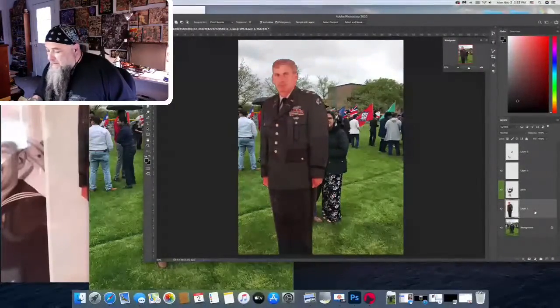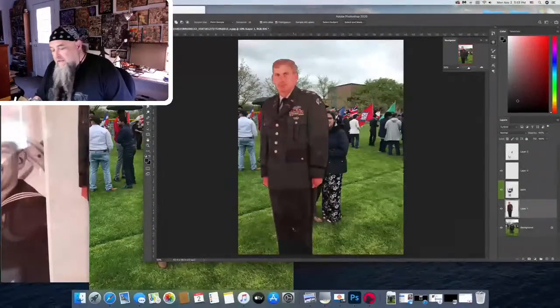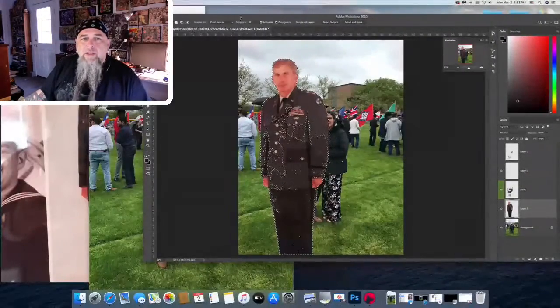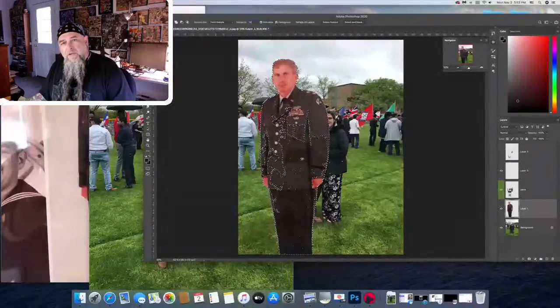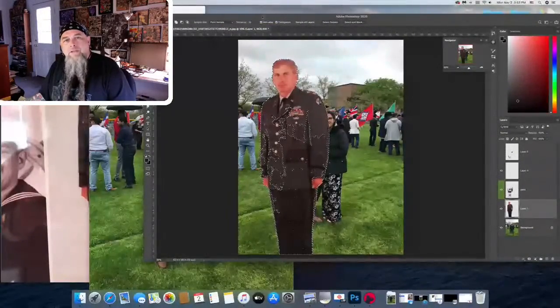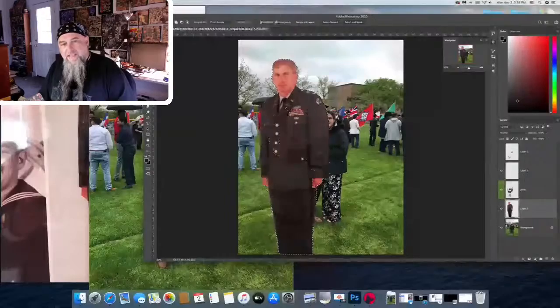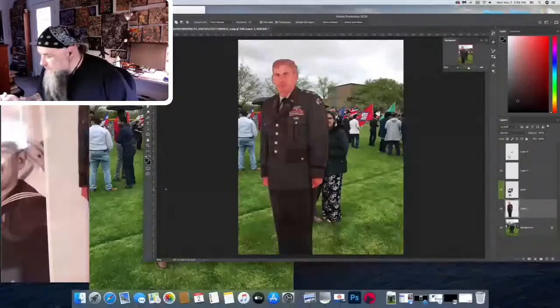And then we can go on here and select his pants. And you see we get too much selection there, so deselect. It's clearly too much. So we can go up here and change our tolerance. This is 32. What if we went with 22? Not much difference. So we just deselect.